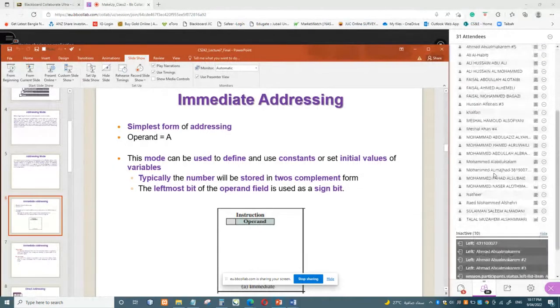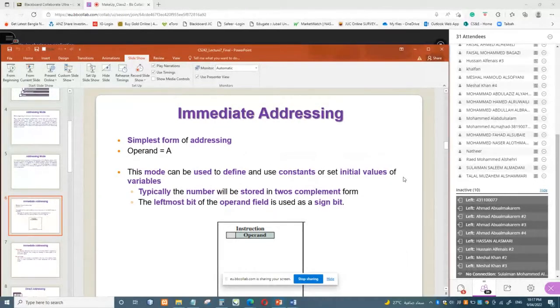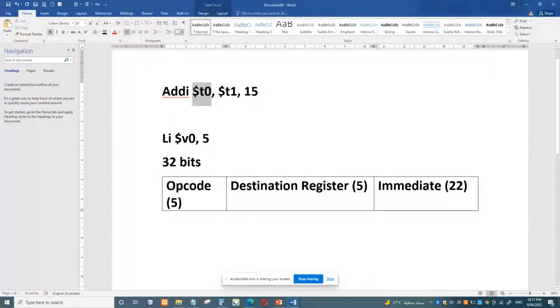Any question? No. Okay. Most of the time, what happens is that we need to use some other register. So we need to spend some bits for another source register as well. So for example, the ADDI instruction: in the case of the ADDI instruction, there is one register for the destination, one register for one of the source operands, and one is your immediate value.